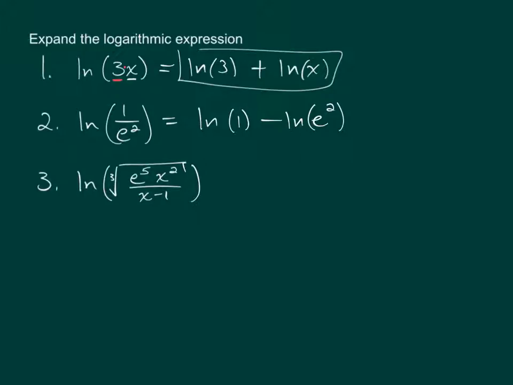And one of the properties is the natural log of 1 is 0. So I know that this will be 0. And another property is natural log of e to any power will just be equal to that power. So this will be minus 2. 0 minus 2 is negative 2. So there's your answer for the second one.